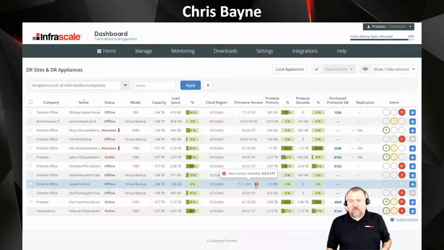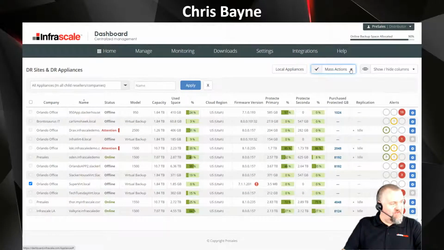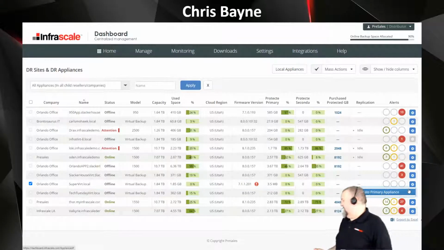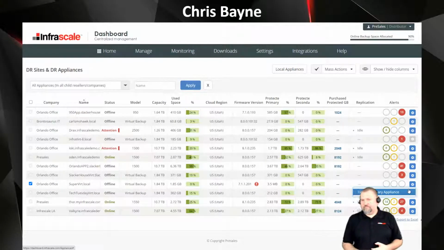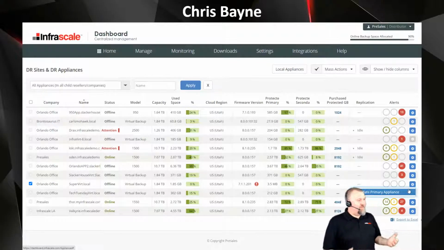So even from here we can manage that. I can check on if there's multiple over here and do a mass action to update all the firmware. Or I could go into that individual one that I want, and I can tell it I want to update that primary appliance. So we've got a couple ways to update that firmware.